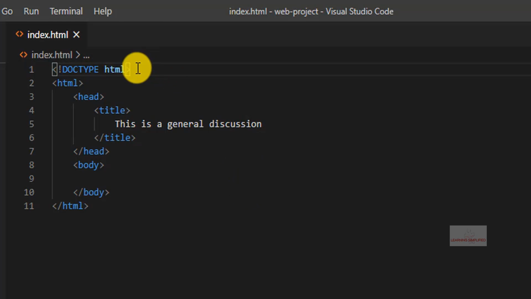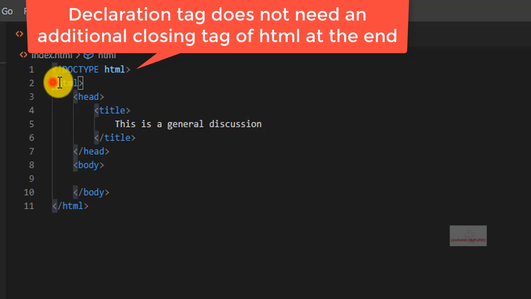So this is the syntax, this is the code that we had used. And another thing, we can see that we had practically used this HTML part here, and then we had created another HTML tag, but as a closing tag. There is only one HTML closing tag that we had used in our web page.